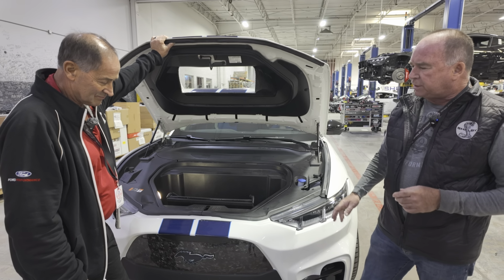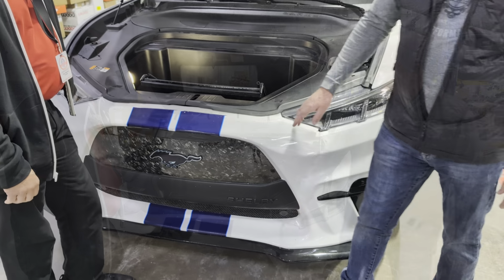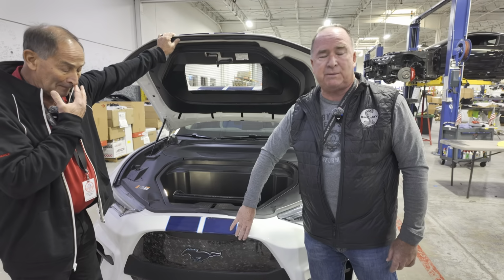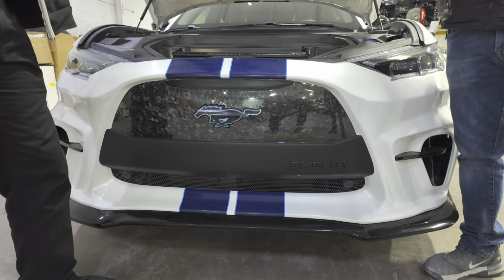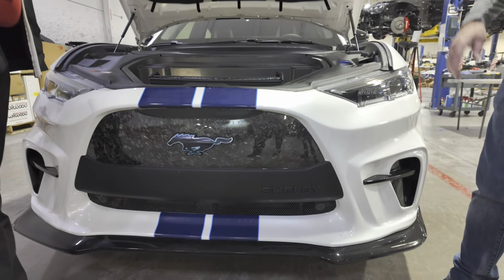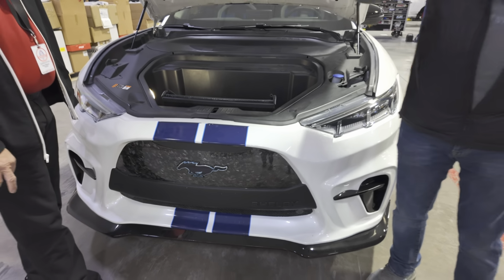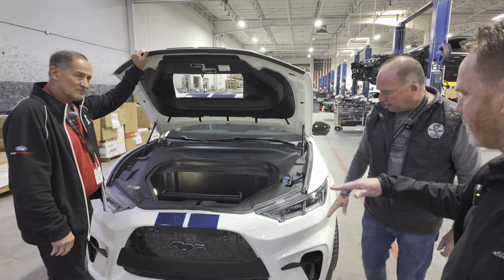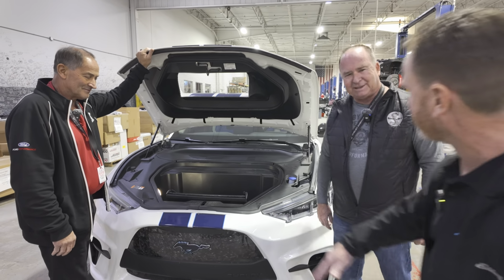Another thing we did on this car is you see that it's got basically a cowl on the front end right here. We wanted to make it look more like a Mustang and kind of tie it into some of the gas cars by having that, because normally the hood would end right at the front. So what this did is it gave it a little bit longer, a little bit sleeker nose. It's all carbon fiber. Everything's carbon fiber on the car. And it looks lower, like just by that little bit of difference, it feels like it's lower in the front.